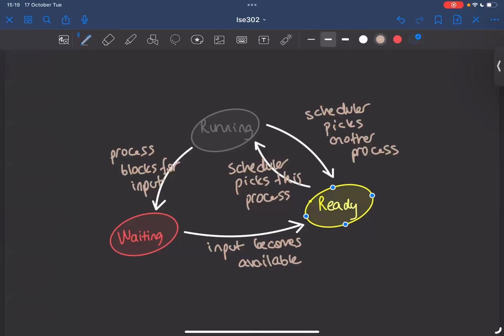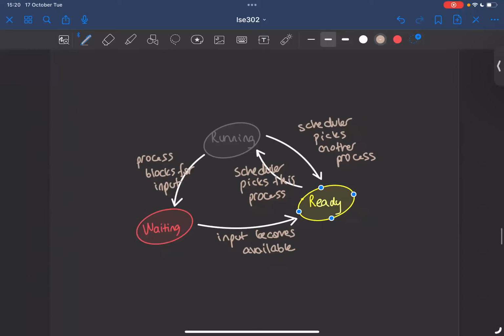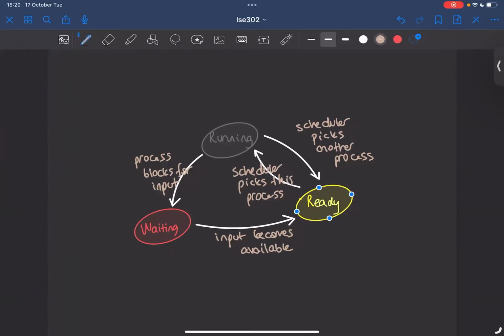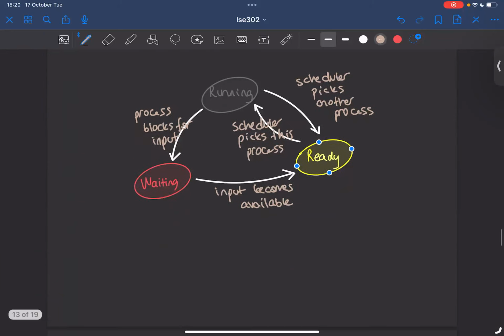You can imagine this transition as a chef preparing a dish, okay? So it's in the running state. Suddenly a new order for a different dish with high priority comes in, okay? So the chef temporarily stops working on the current dish, making it ready to resume later, and starts preparing the new high priority dish. So these state transitions illustrate how processes can move between different states based on specific events.